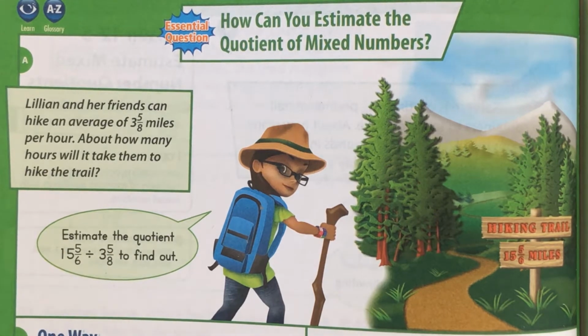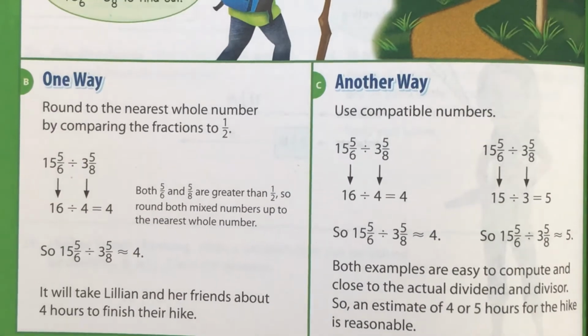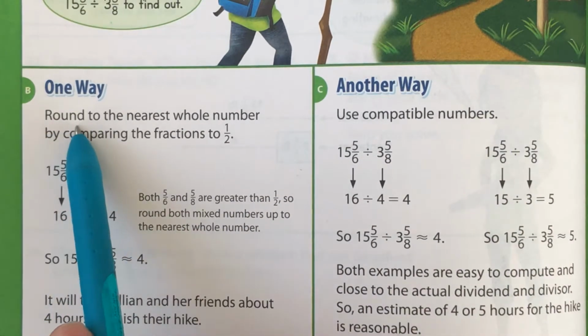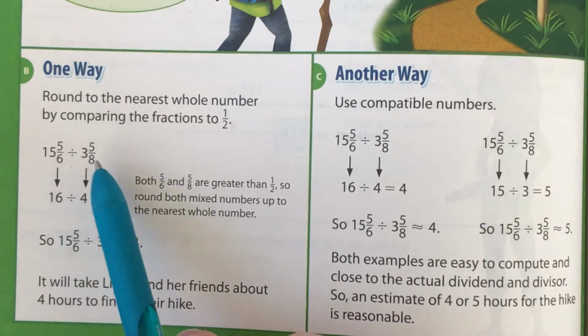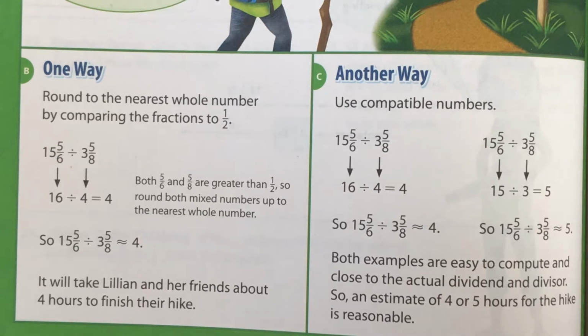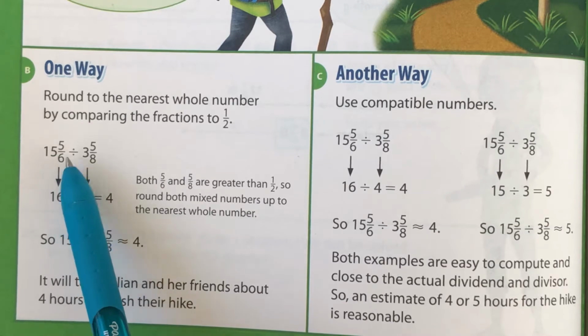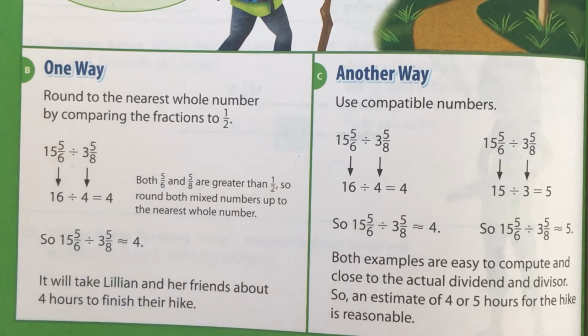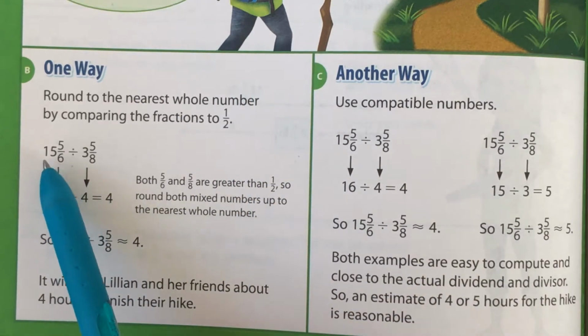All right, so there's two ways we can estimate. Same exact ways that we talk about for adding, subtracting, and multiplying whole numbers and fractions. The first way is rounding. All right, so we can round. And make sure when we estimate, guys, we don't want to have any fractions anymore. We want to round them to whole numbers. So we look at the fraction and that tells us what to do. If it's half or above, we round it up or give it a shove. If it's below half, it stays the same. The whole number stays the same.